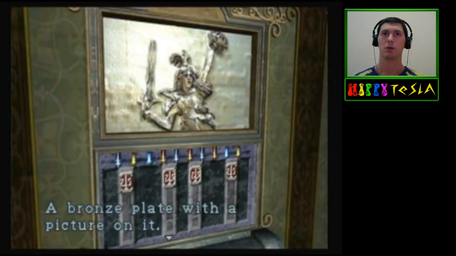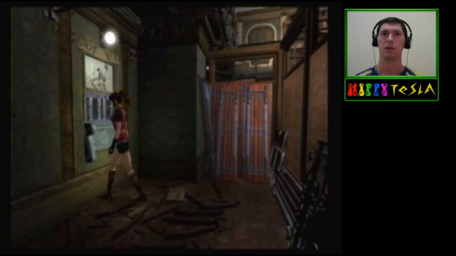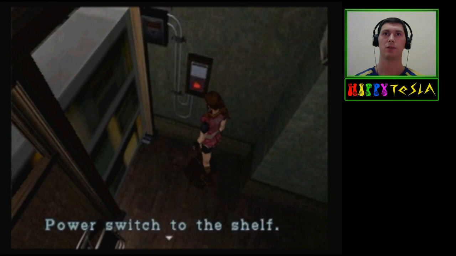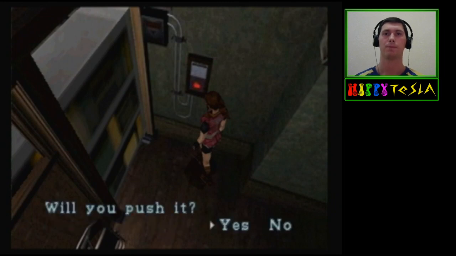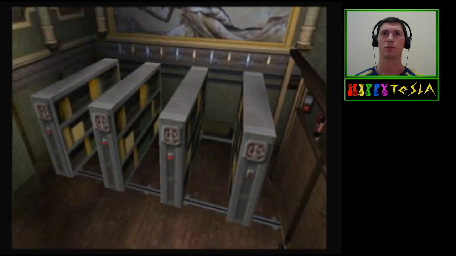So let's change this. A bronze plate with a picture on it. We just need to memorize the order. So it's like second, fifth, 2, 5, 7, 10. Okay, 2, 5. I'm just counting the spaces between 2, 5, 7, 10. That's easy. They're kind of symmetric, and that one just falls into place with that.